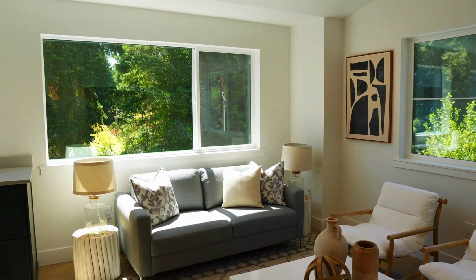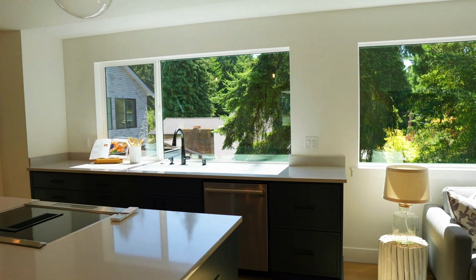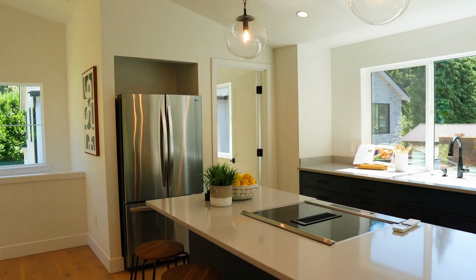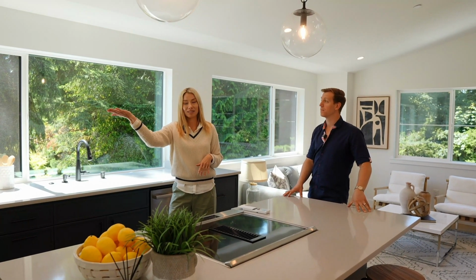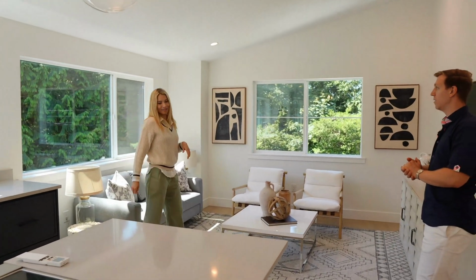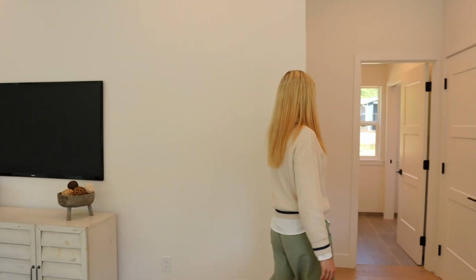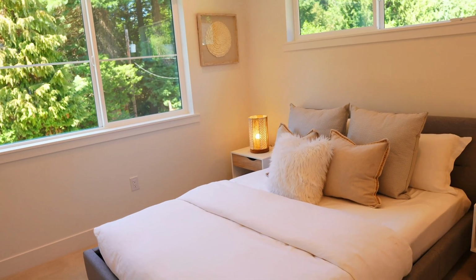I will say, it's only 628 square feet, but the way that they have it laid out with the island in the middle makes it feel bigger versus having the kitchen up front. And you could do this pantry. We have it set up as an office space in here. It's just your perfect little living area for the guest house. It has a pretty large bedroom as well for a guest suite, with a full closet. Once again, it has the windows that are highlighting the trees.